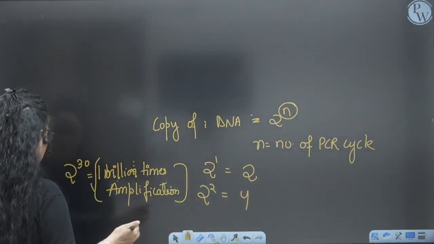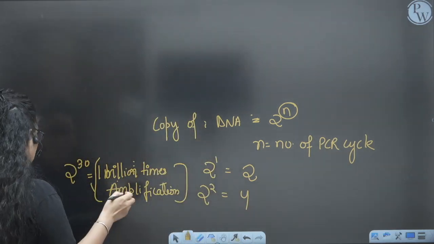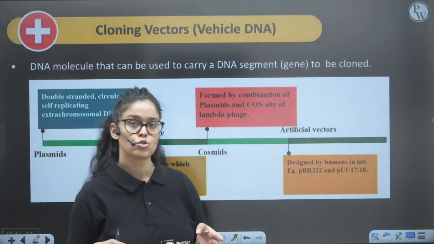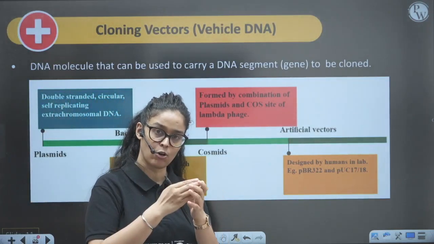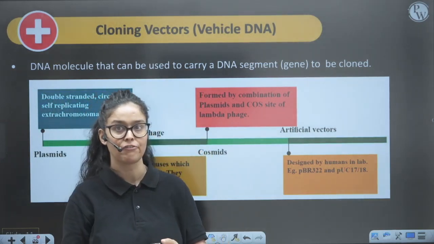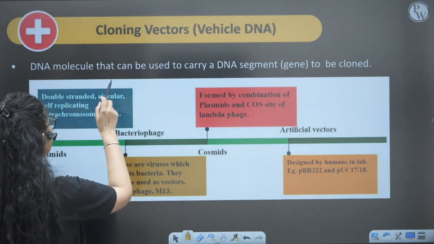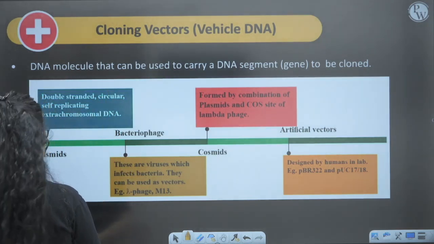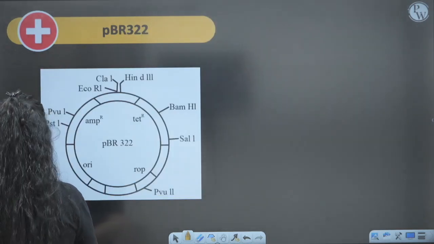So after this, finally, we will paste our DNA with the vector or put it in the host. So either we can directly put it in the host or just do it with the help of a vector. So let's see what we can do. So now finally, we can transfer it in the vector or we can directly put it in the host.